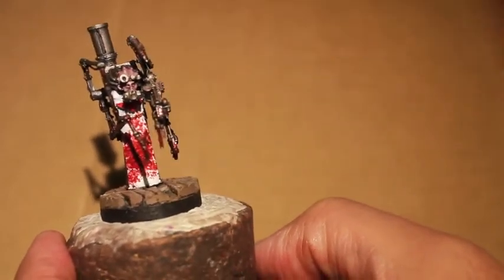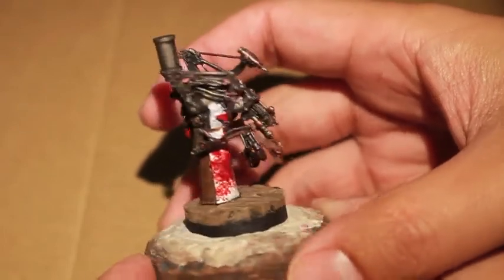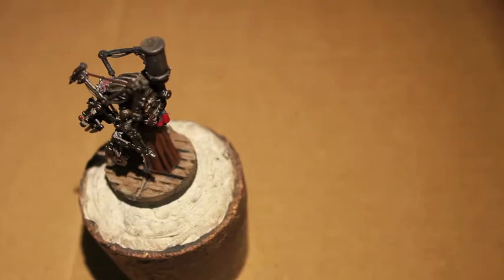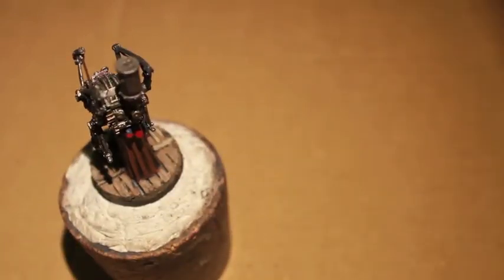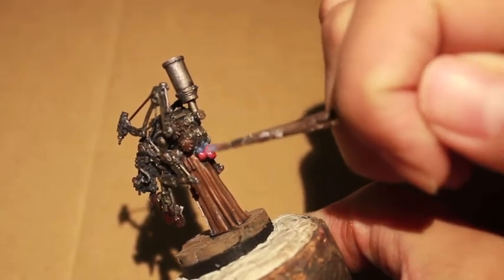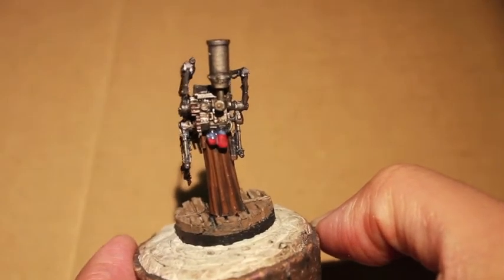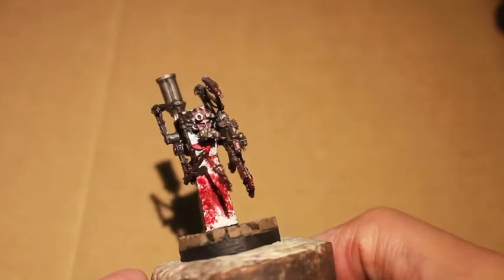And I'm back. You can see that the spatter on the apron was just a lot of random brushing on with the dry brush to get as random an effect as you can. You can also use the spatter effect by — I saw this in an old White Dwarf — putting the paint onto the bristles of an old toothbrush and flicking it on. You can even do that with a dry brush, though that didn't really work out too well for me. I seem to like being able to just paint it on. A layer of gloss varnish — Ard Coat — on the vial is going to make it shine and look more like glass and not resin.